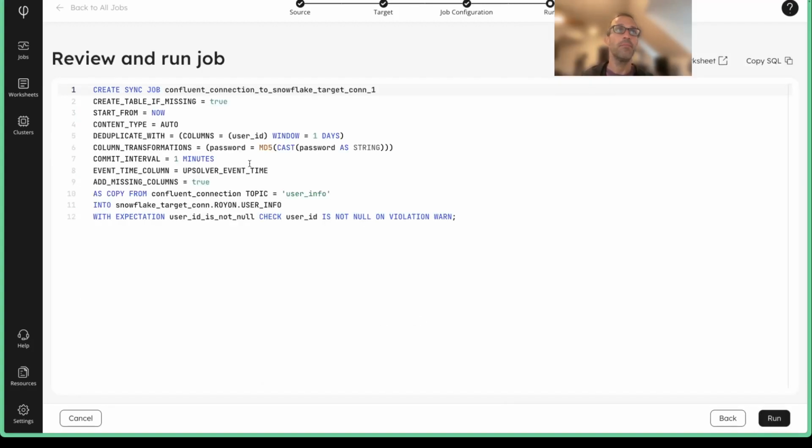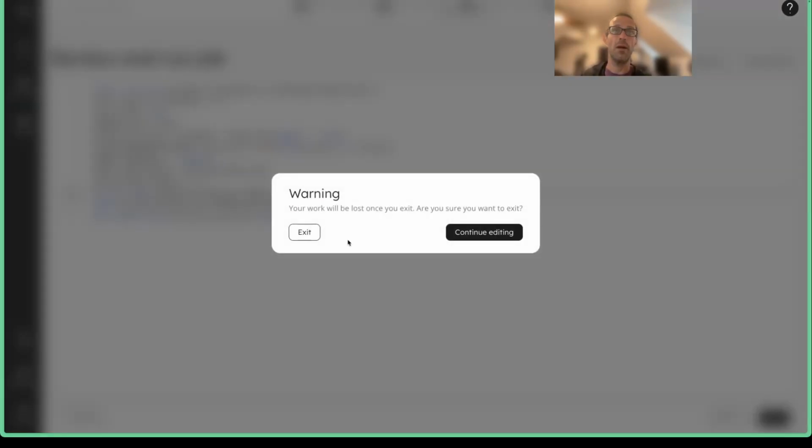We click Next, and now we see the SQL that's actually generated for us behind the scenes. And Upsolver will execute this SQL to be able to deploy your pipeline. So if you wanted to, you can take this code and you can deploy it into GitHub for version control. You can use it for testing in the lower environments. So it's very useful to have this here to be able to understand what was created for you. So I'm not going to create this because we already created this job.